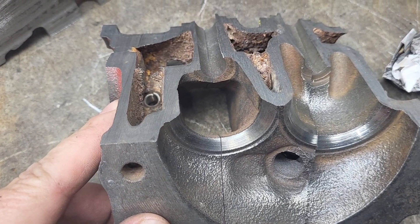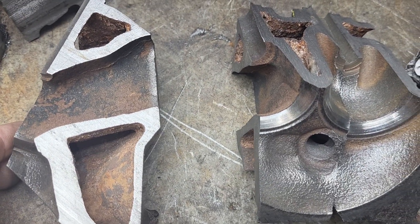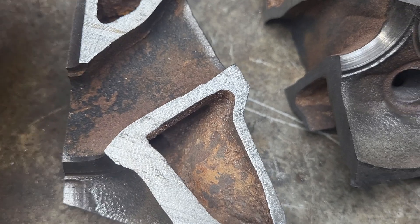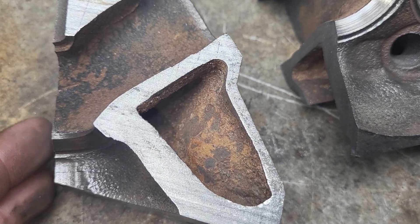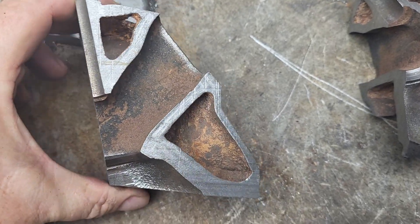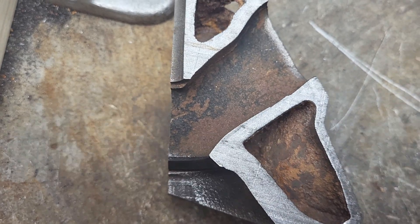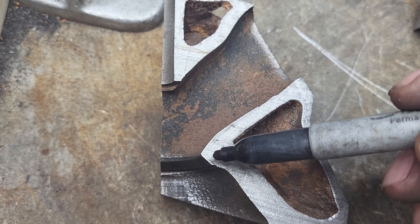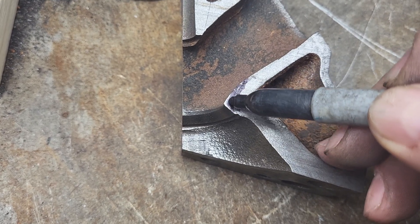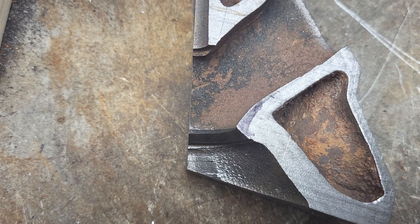It's a little tough to show on camera, but we can get a different view of this and turn it to the side. This piece — I don't see where the rest of the bowl is, he may have sectioned the back off, so we don't have the whole bowl, but we can see how the short side is designed. See this really sharp point on the factory valve job? Well, if we improve the valve job and give it a bit of a radius — more curved like that — that's going to pick up some flow.